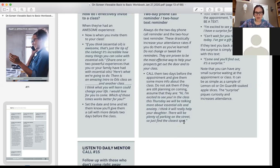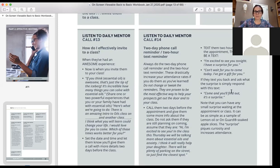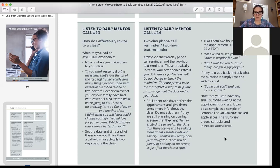There will be plenty of parking on this street so you can find the closest spot. It can be something completely irrelevant to what you're going to be teaching in the class, but you're just touching base with them, right? Text them 2 hours before your appointment with them or before the class. And this must be a text. So: I'm excited to see you tonight.